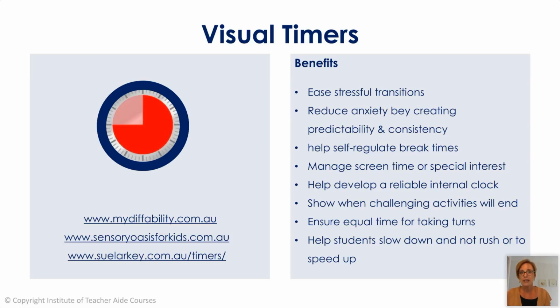They also help everyone, especially new staff or visitors, to stick to a routine. So it's really good for when casual teachers come in to have a timer in. They also help develop an internal clock. You'd be surprised, particularly with children on the autism spectrum, how in tune they are sometimes with time, even if they can't tell the time. So it helps them develop that internal clock. You can also see at a glance how much time is left. So that's a really good thing for students.